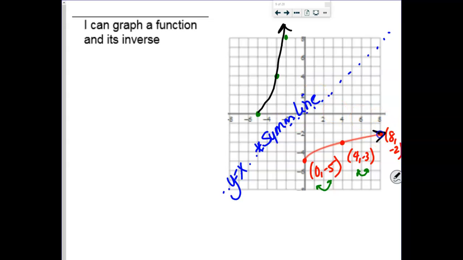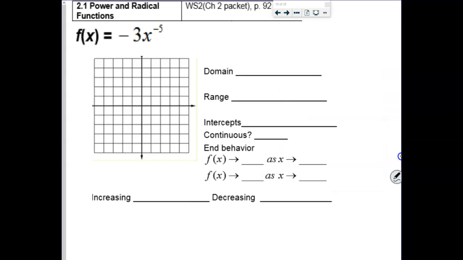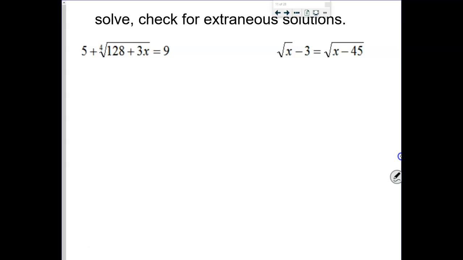Remember how there's an arrow over here? If you squint, you should see symmetry along that blue line. Well, good, because I don't. But yours probably looks fabulous, and it'll be just like that on the test. I don't even give you a function. You're just supposed to know to switch the ordered pairs and make it work. Got it? All right, we did one of these on the last worksheet, so I'm going to skip it for the sake of time. We also did these.